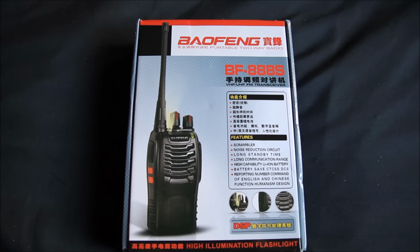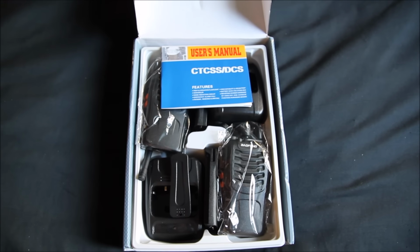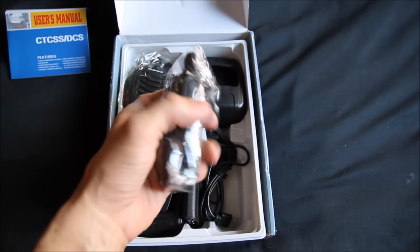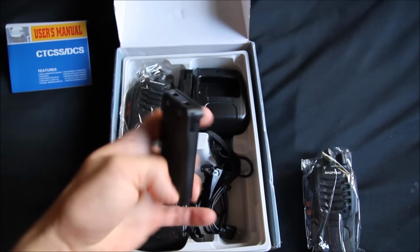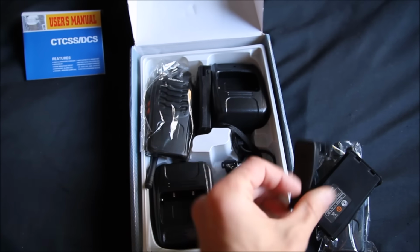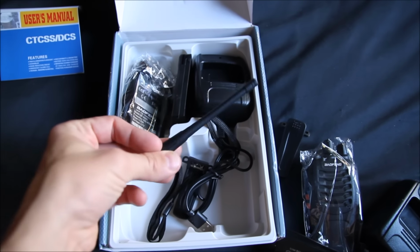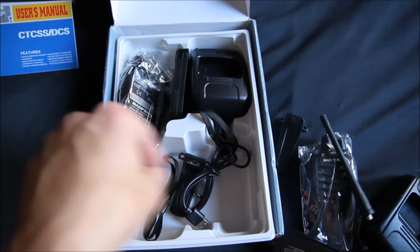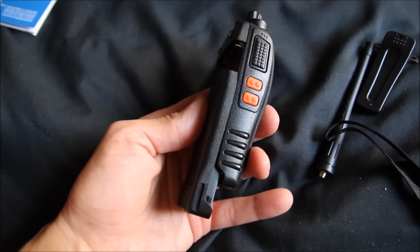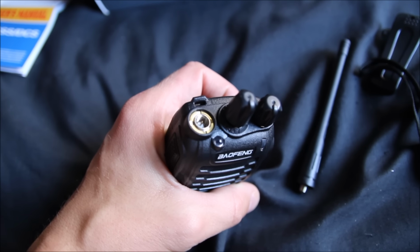This is the box they come in. Got the user's manual, the unit itself, the battery, the clip that goes on the back for your belt, the charger, aerial, wrist strap. Now you've got to slide the battery pack onto the back there, screw the aerial in there.